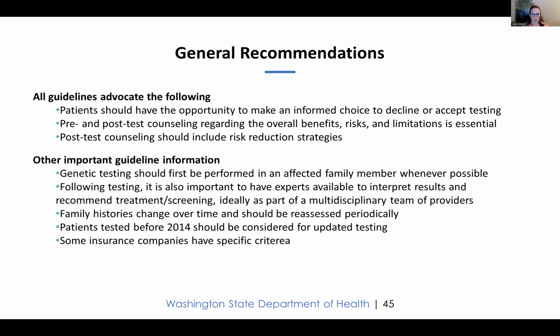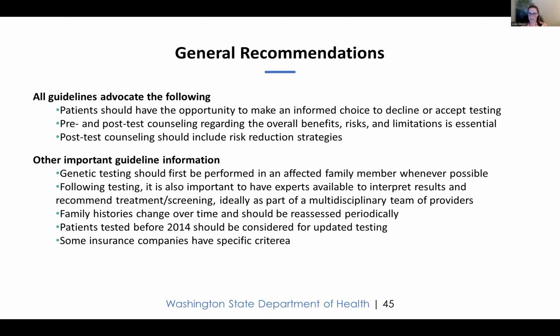And not all of the risk models are complete or will pick up everybody who has an increased risk. So for example, some of the models will only ask about breast cancer, and that family may have multiple people with prostate or pancreatic cancers. Some models may anticipate a certain size of a family. So someone who comes from a small family or doesn't talk to family members, that may not be as good for them.